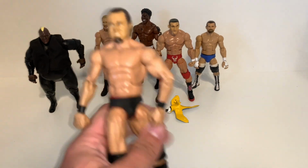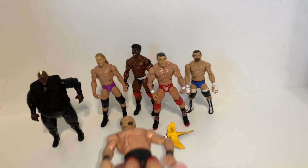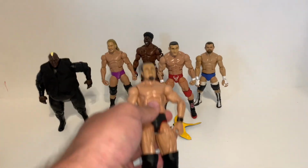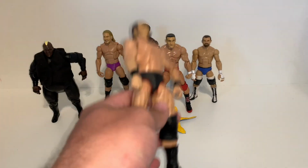Why does Snitsky look blurry? Okay, Snitsky, can you focus for me? Okay, that looks a lot better. I don't know, for some reason it looked blurry on my end. But back to the video. I don't even remember what I was talking about. I forget, but we're just going to go straight on and continue. You guys could probably figure out what I was talking about, because like I said, I don't remember. Maybe I was finished with my sentence. Like I said, I do not remember.